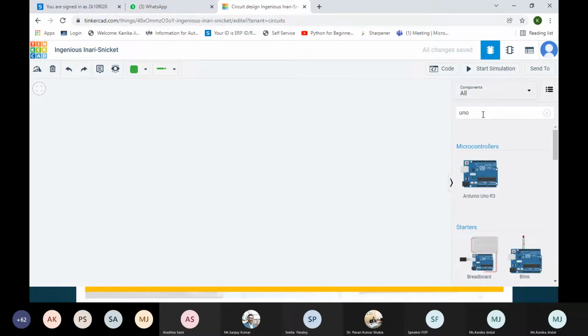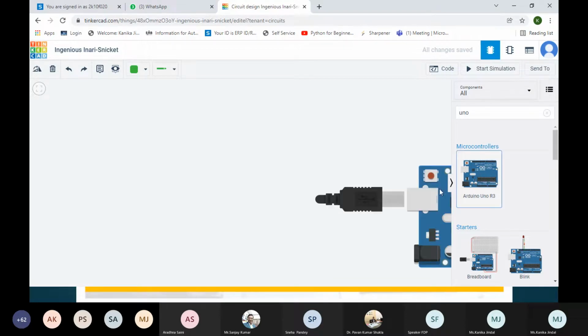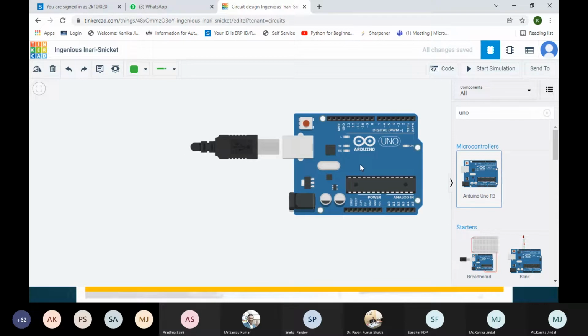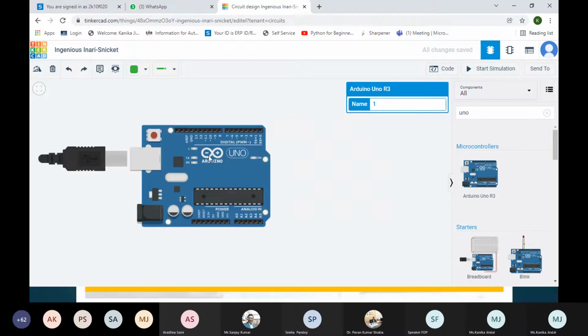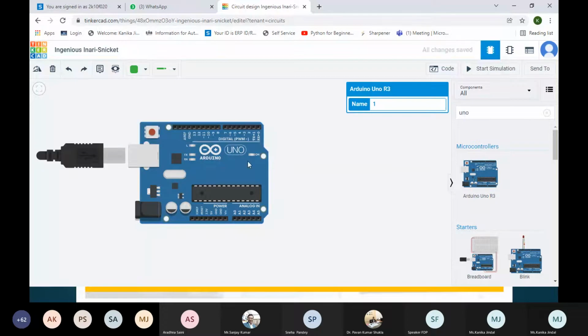Click on Arduino R3 and click in the area. If you found it, please move it to the left side. Yeah, fine now.